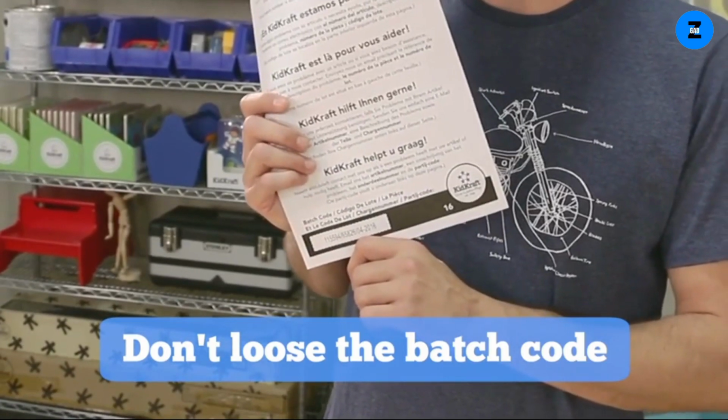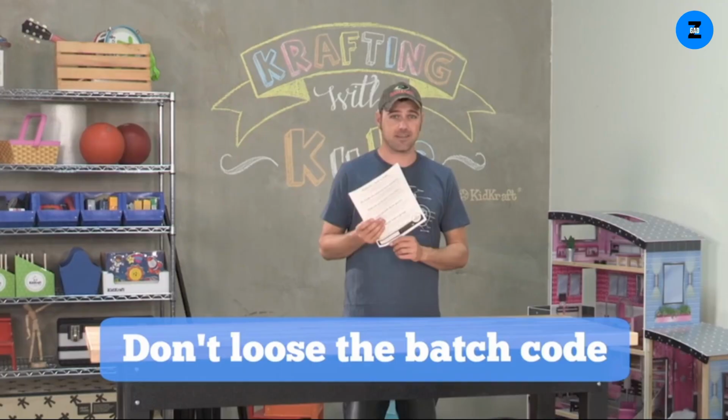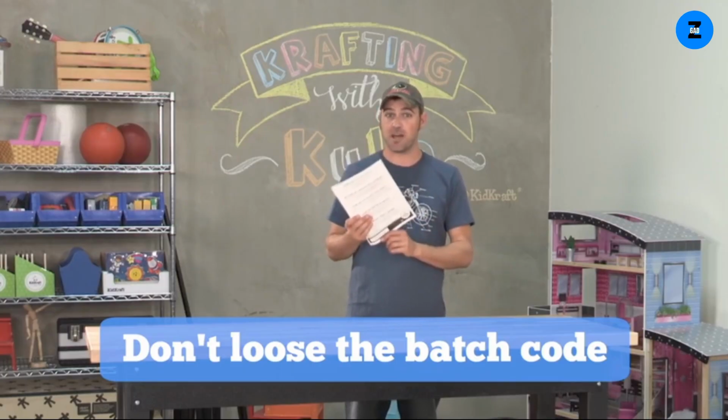Now your assembly instructions include a batch code here. Now this is your lifeline when you call customer service to reference your product. Now you're going to need this number, so do not lose it.